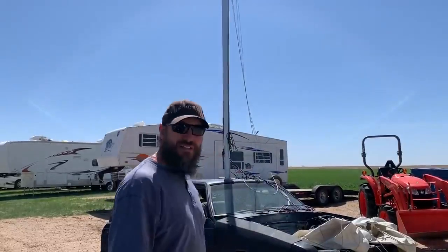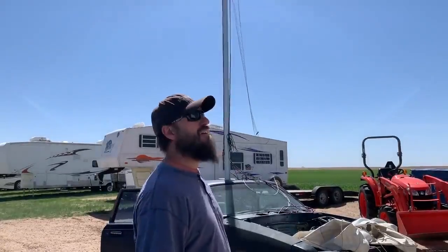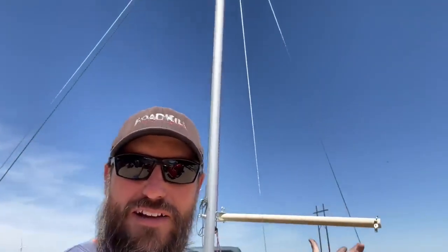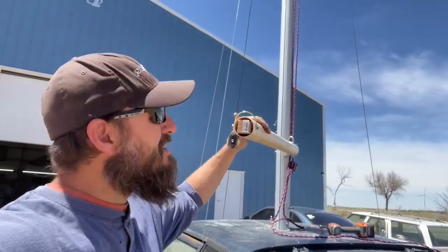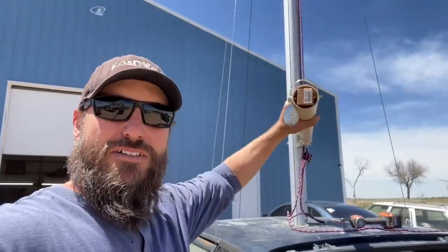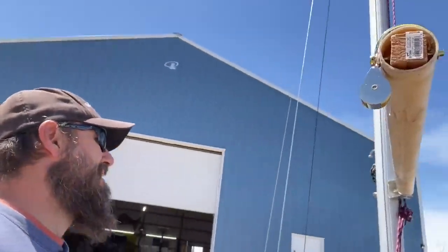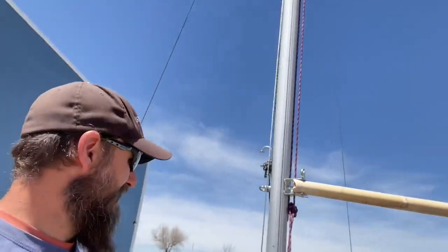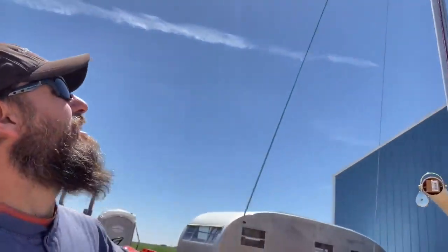The wind blew the camera over, so I'm not sure what you saw, but that was a struggle. It's breezy, and that's heavy, and it's 15 feet in the air — you have to watch out for power lines. Progress has been made though. We got the mast up and all the rigging's on. This is perfectly normal. I built a boom — PVC is not that strong, and two-by-twos aren't that strong either, but together with some bolts and hardware through them you have a solid piece. We've got a block on there, got a pin, all our stays in. Stays are in, rigging's up. Worked out pretty good.